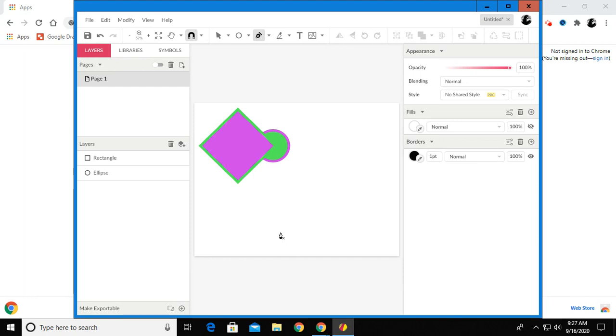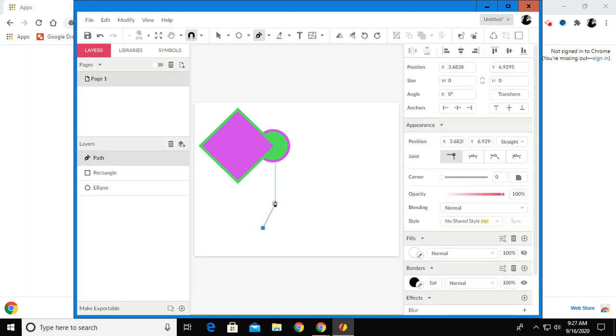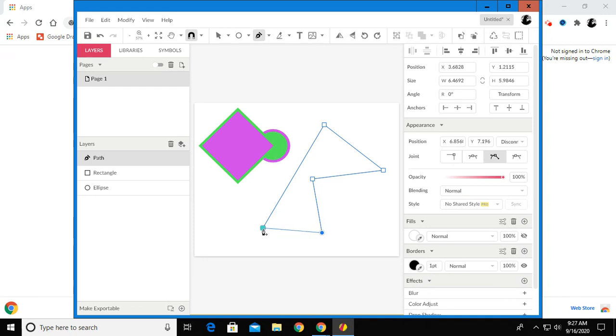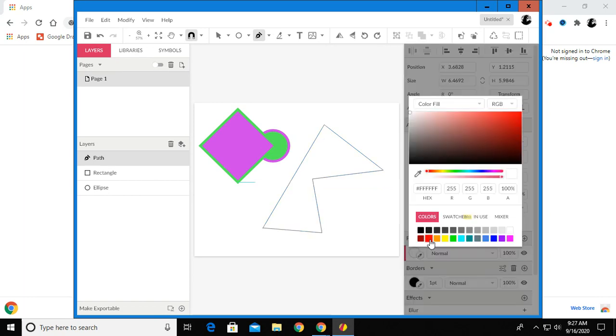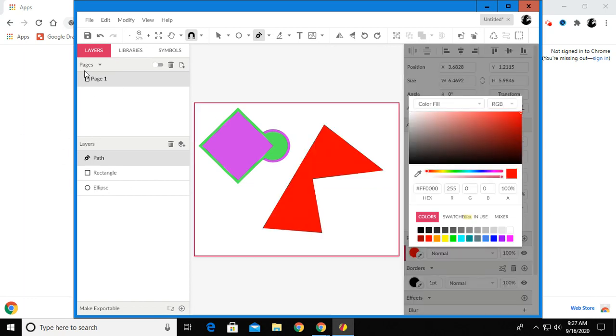If I want to make an irregular geometrical shape, though, with nice angled corners, an irregular shape using the pen tool, here's how I do it. I click and let go, and then I move to where my next corner is going to be, and I click and let go. Move to the next corner, click and let go. Move to the next corner, click and let go, and so on and so forth until I get back to where I started. And then I click, and now that is a shape. So if I wanted to fill that with something, boom, no problem, right? There you go. So that's how it would work if you wanted nice angled corners.